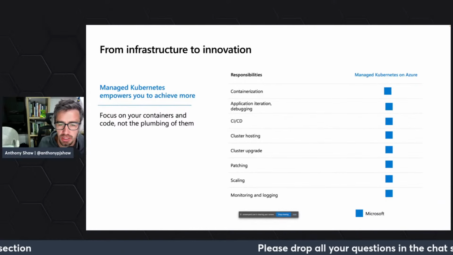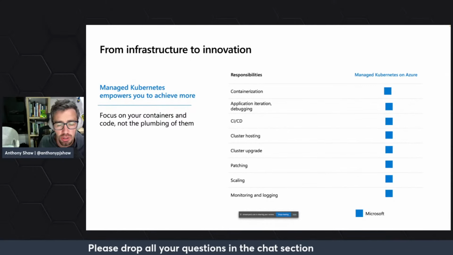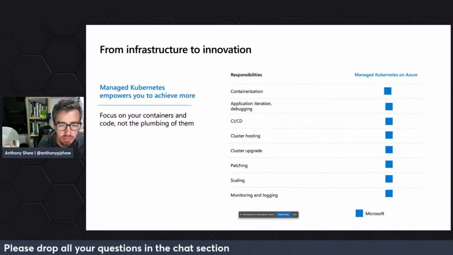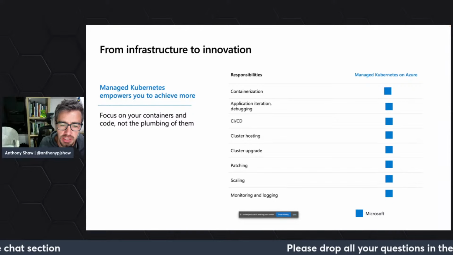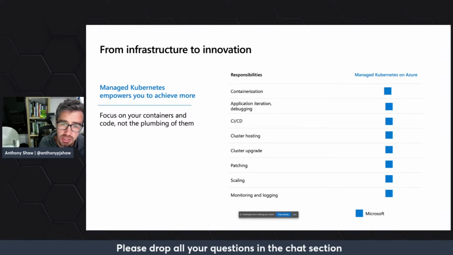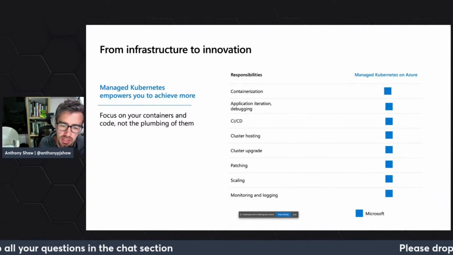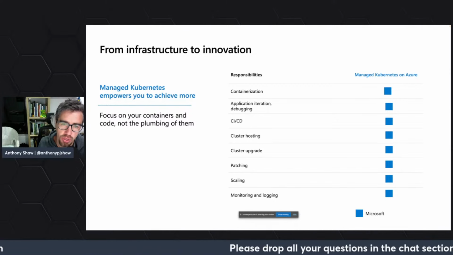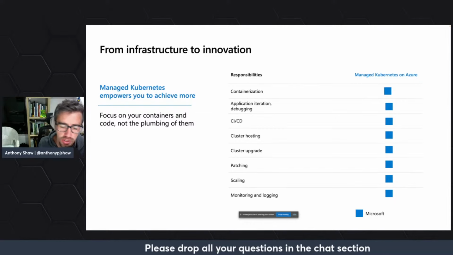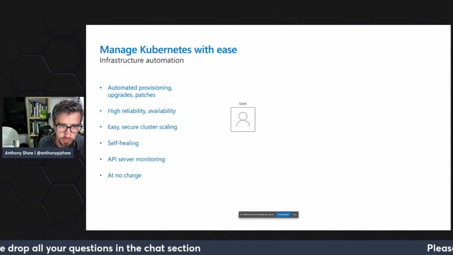You nominate how much compute you actually need to run your container environments and how flexible you want that to be. And then we can spin up however many virtual machines in the background that you need. And then, like I mentioned before, we patch that environment for you. So we patch Kubernetes as well as all the management infrastructure and run all the security updates as well. And you get auto scaling with that. And you also get monitoring and logging all in the portal. I'll show you this stuff as well. I'll show you it up and running.